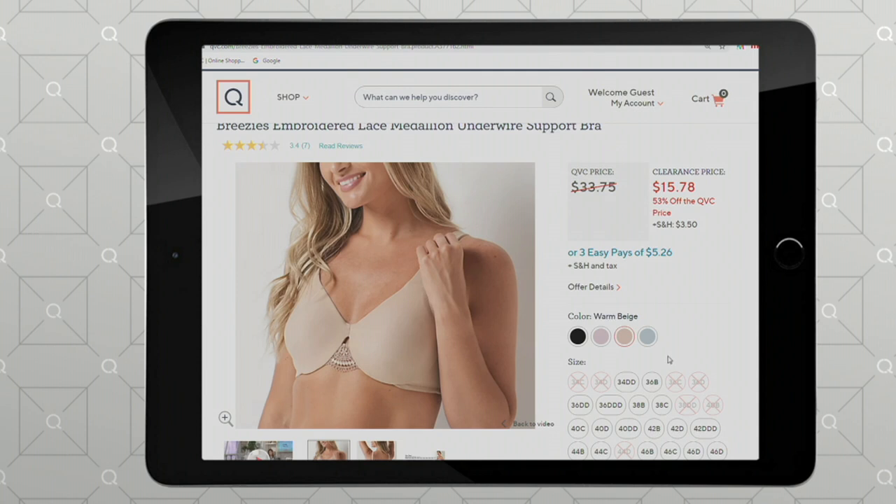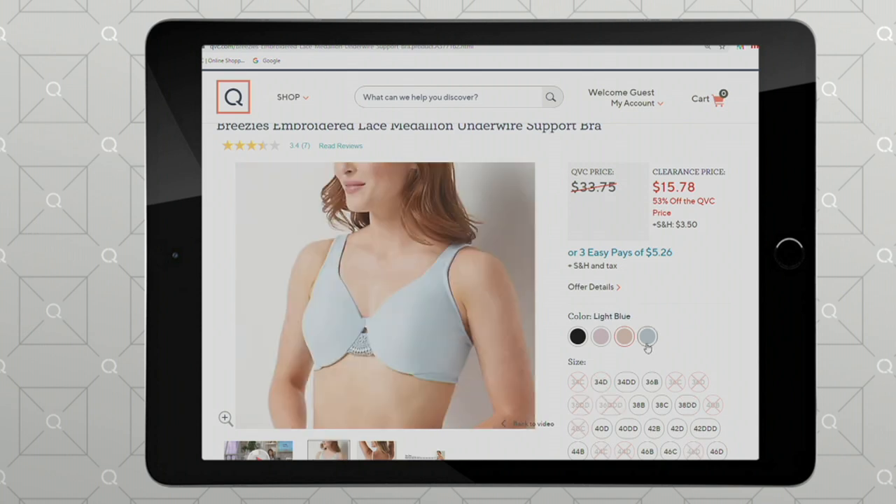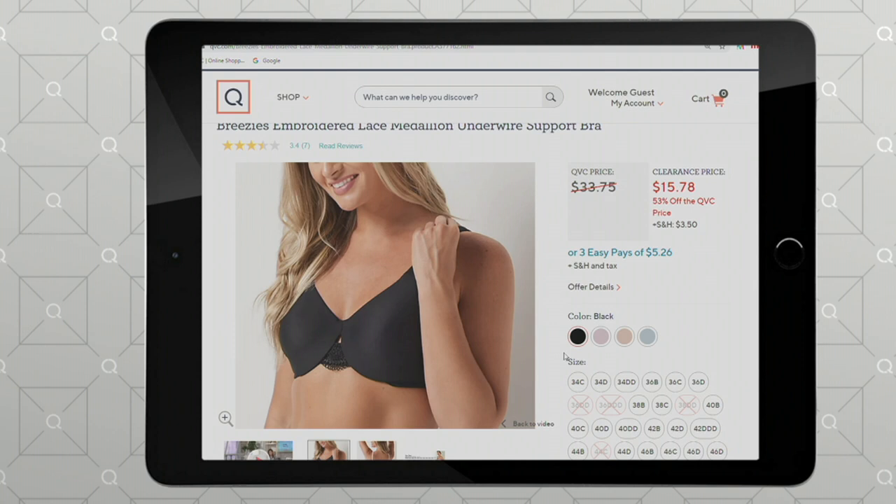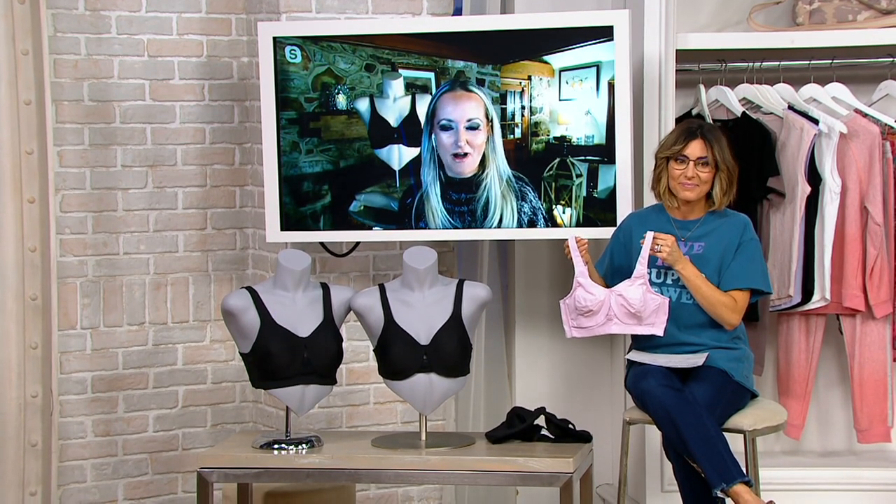You don't pay more or less for wire free versus underwire — that's just personal preference. Everyone gets support, comfort, and great results with t-shirts and dresses. Here are all the options: warm beige available in both styles; light blue; lavender, which is extremely limited; and the classic black. Sometimes wearing a black bra just makes you feel your youngest, your sexiest, your most youthful — just like the little black dress, it takes things up a notch.